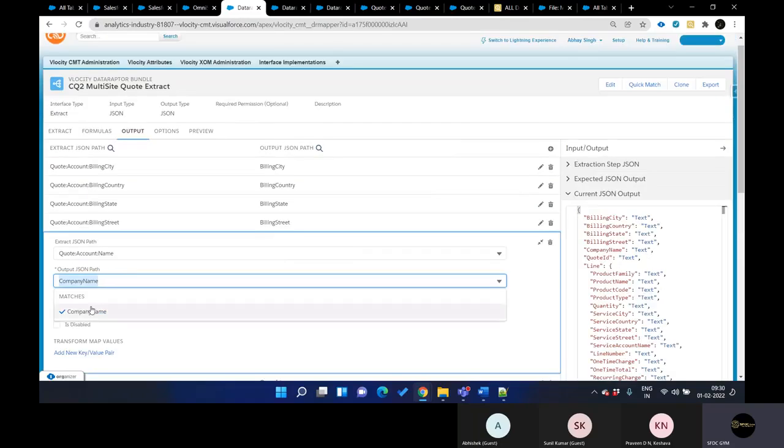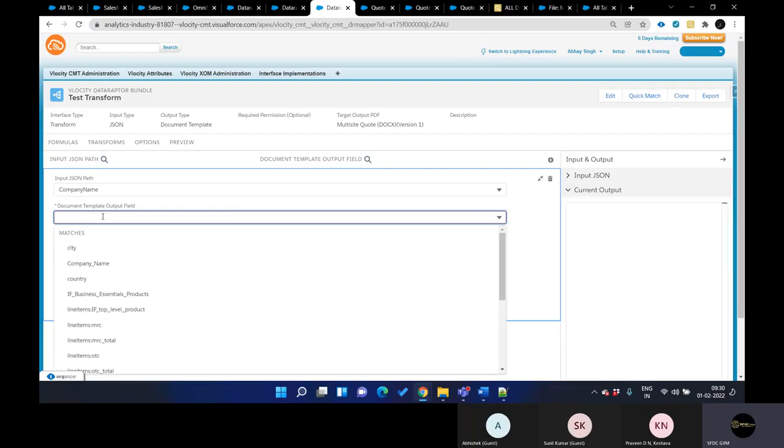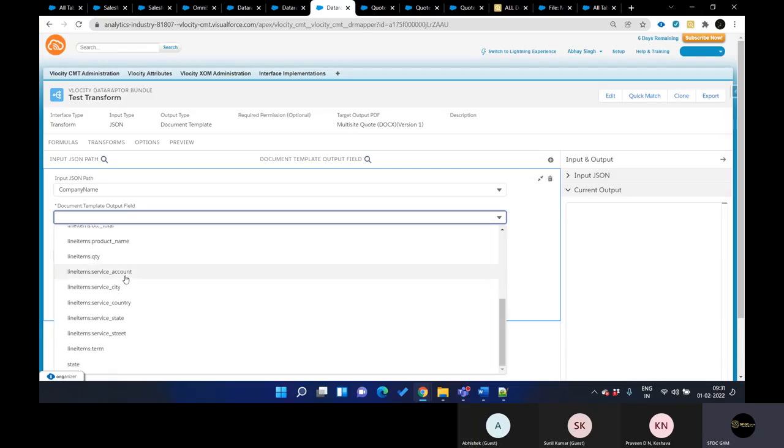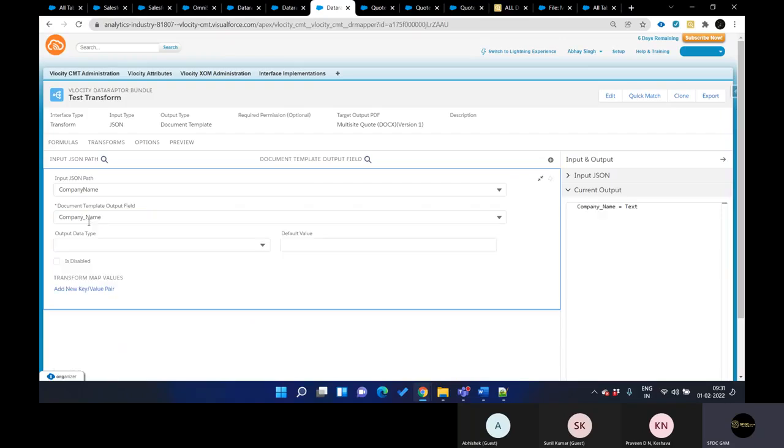So this company name, which is the output of our extract action, will be the input of our transform. Okay, and here we need to write the actual name, and it will automatically take all those values from your template. You can see all those values that we have defined in the template. It will automatically take care of those things. That's why we first need to define the template, and then whatever values are coming, we need to name them wisely so that we can identify which value we want to pick. So we can directly choose those values. Okay, and it will automatically take care of it as text.